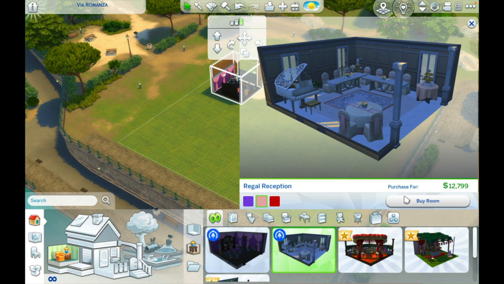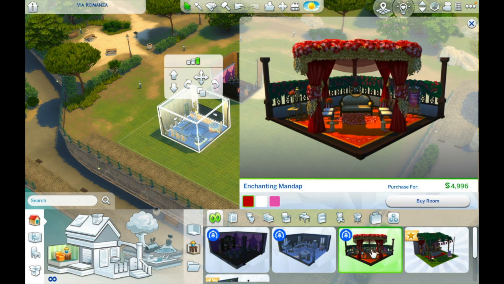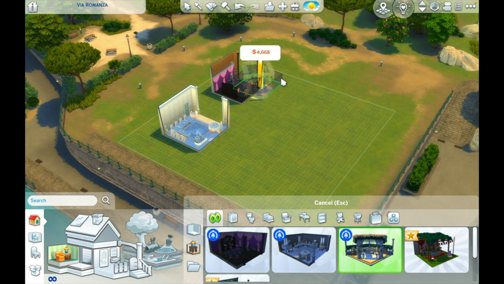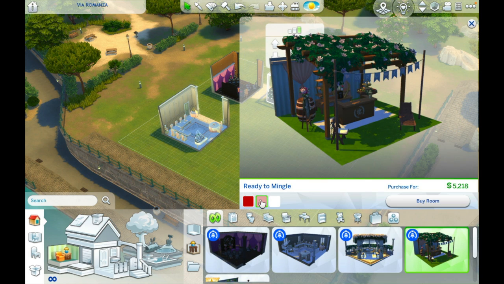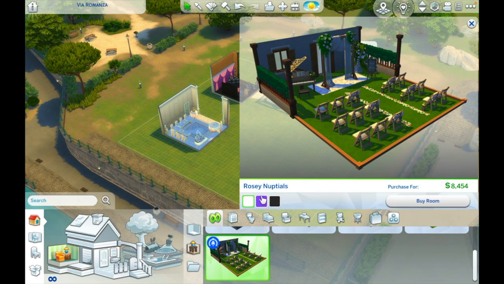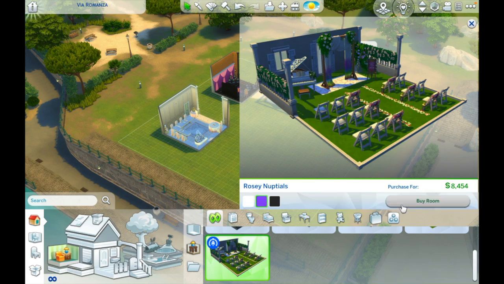We have this one. We have enchanting mandap, which is in red, white, and pink, right? So let me buy this one. And then we have ready to mingle. Oh, that's really cute. It's like the after party, right? That's really nice. Ready to mingle. And then we have one more, which is rosy nuptials. That is gorgeous. I love that. Okay, I really like that one. And then that one's that one.